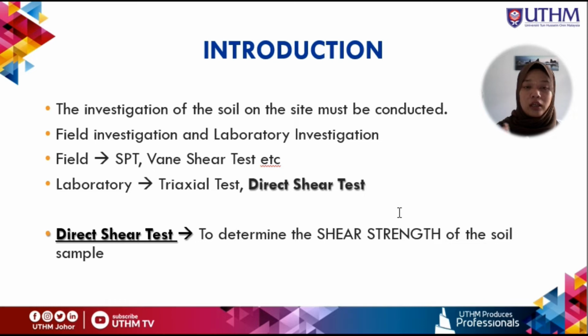Field investigation consists of tests such as the SPT, standard penetration test, to evaluate the strength of the soil by using the SPT N value, or the vane shear test to evaluate the shear strength of the soil. These parameters can also be obtained in laboratory testing, such as the triaxial test and also the direct shear test. In this case, we will focus on the direct shear test.